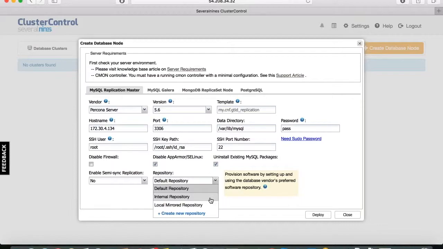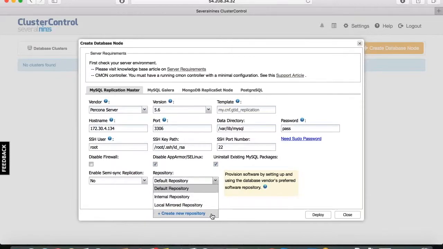It will just assume that all of the packages are reachable and available using whatever you have set in your configs. And if not, then the deployment will fail, of course.